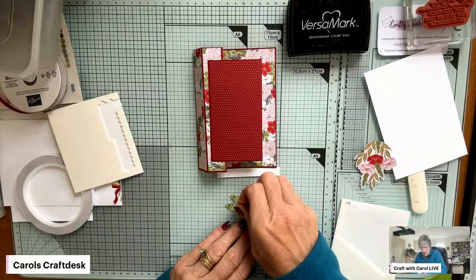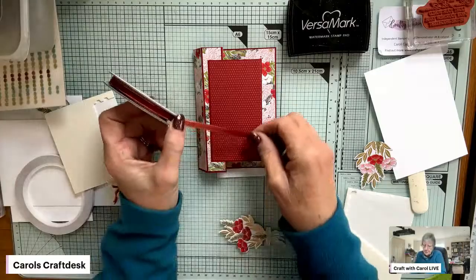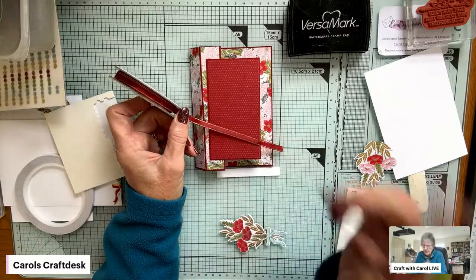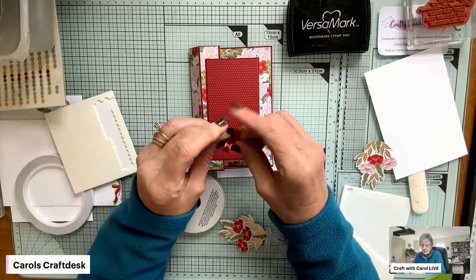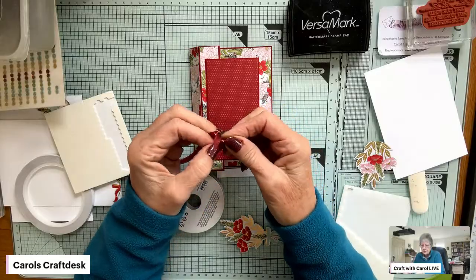Now, I did think actually about adding a bow. I might add a bow to this one because I found this glorious ribbon, which is cherry cobbler, which matches all my card. I think I used real red for the first card, and this is cherry cobbler. So I have actually made a difference. So it's not quite the same card, which is always a good thing. Don't like making two the same. So I could just make a little bow and put that on. I'll make one and then decide if I want to use it or not.